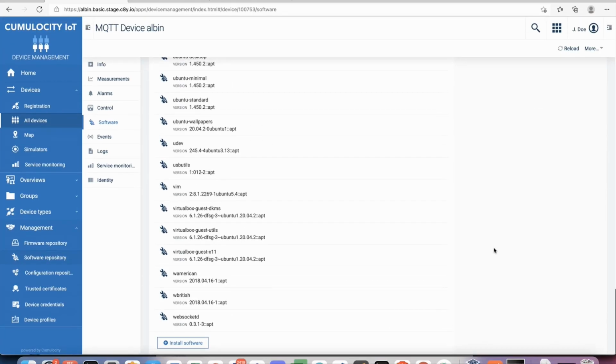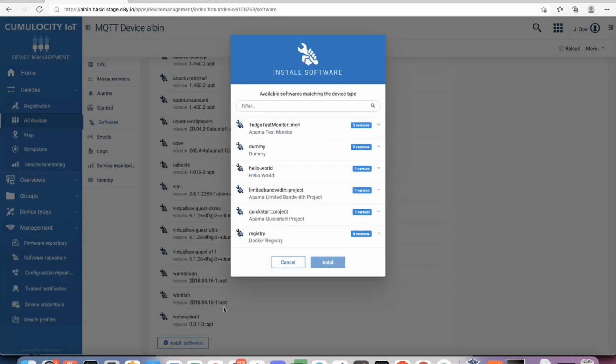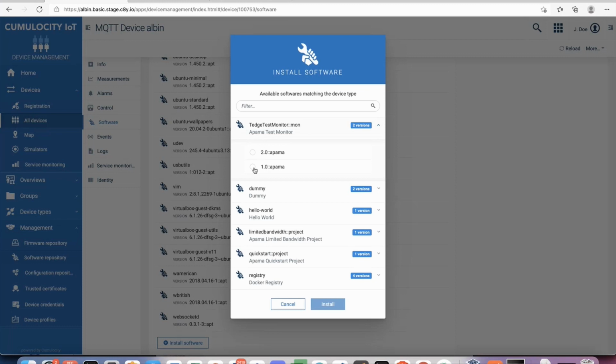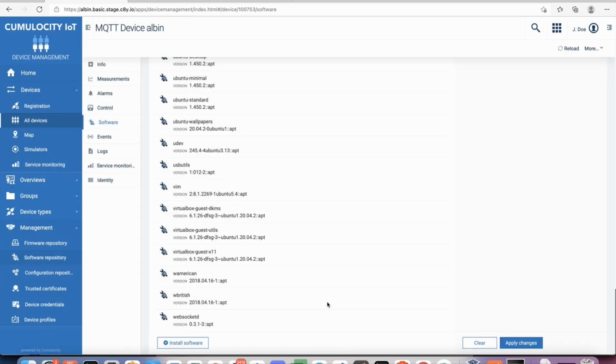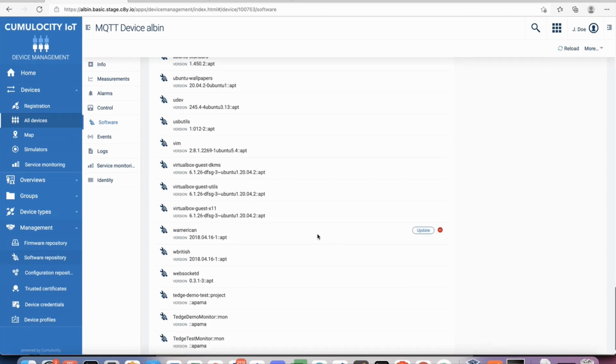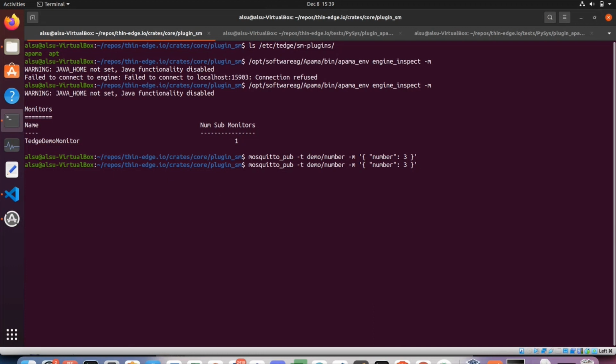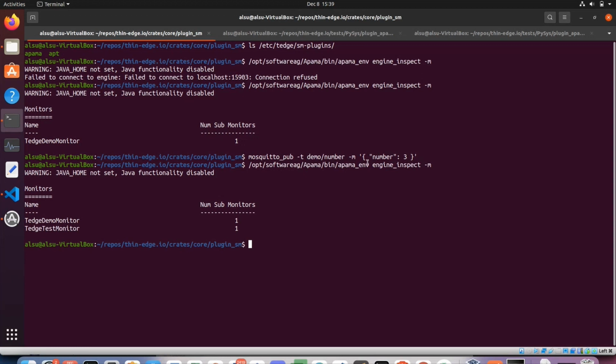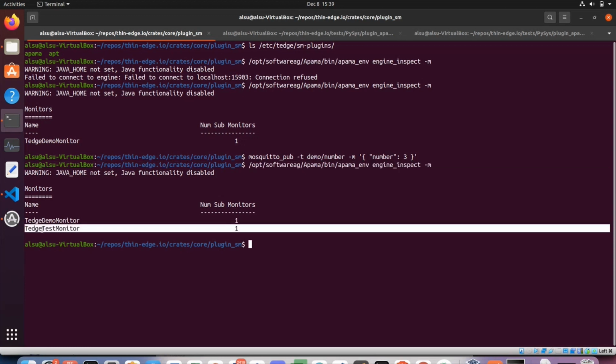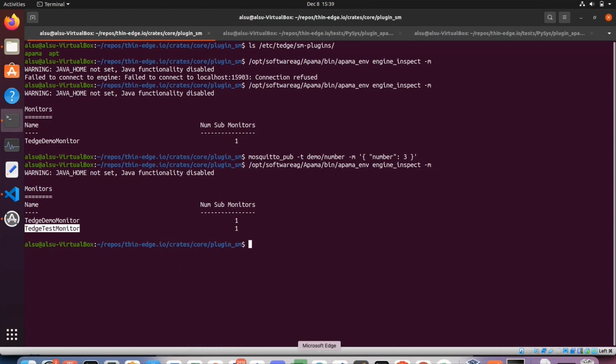Now we'll go back and try to inject an extra monitor file into this already installed project. For that, I'm using this test monitor. I'm installing version 1, apply it, and wait. And as you can see, if you refresh, reload, all the Apama artifacts are getting sent back in the software list. There is the project itself with the project suffix. There is the first monitor that was part of the project, and here is the new monitor that we just injected. Now head back to the device, and just to be sure, run the inspect command, and yeah, the new test monitor is also there.